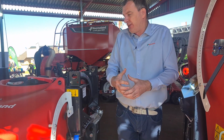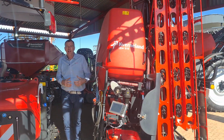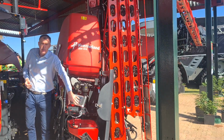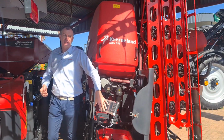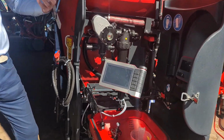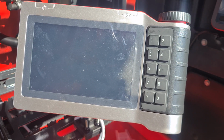Then we come to the operation of the machine, and the operation is isobus. Yep. The full kit is full isobus. So when you already have an isobus screen in your tractor, no problem. You just plug and play and you are off. And if you're not isobus yet, we make your tractor isobus with our Isomatch Tellus GO Plus or Isomatch Tellus screen.